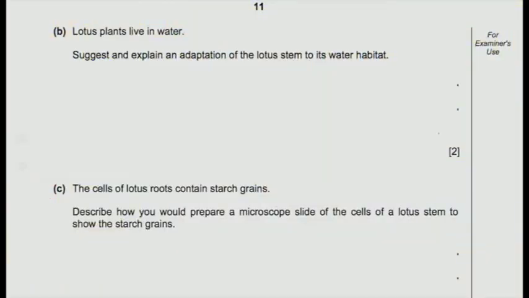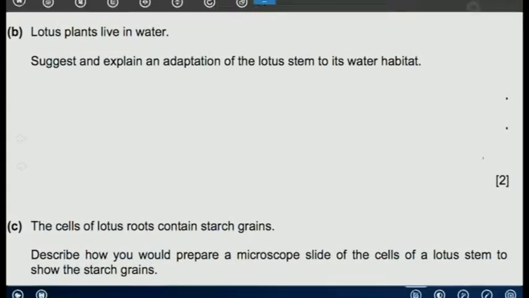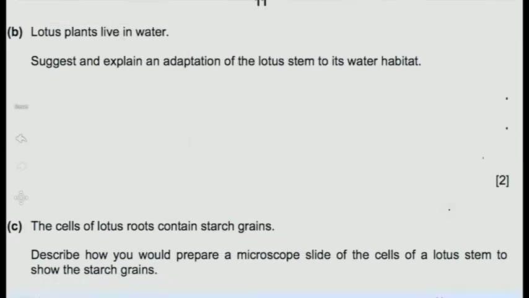Of the same question, which is question number C, B1. Lotus plants live in water, as you have seen them. They've got holes. We saw the holes for the lotus plants. And we're being told now that they live in water. Let's underline the water. Suggest and explain an adaptation of the lotus stem in the water habitat.